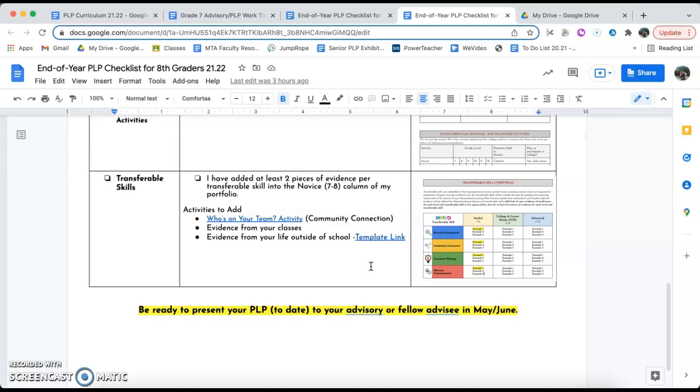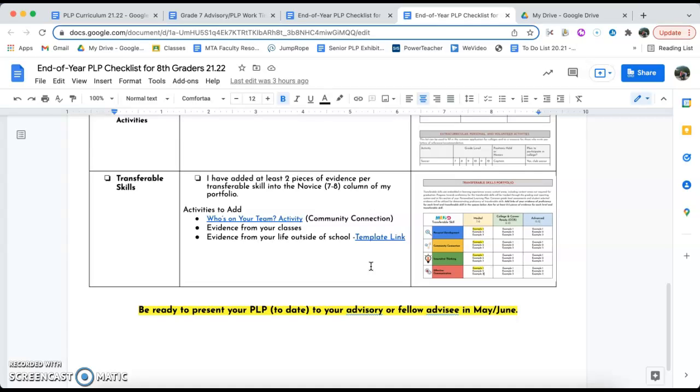Maybe you built a really cool cutting board and you want to add that in under innovative thinking. And then maybe you really learned a lot about yourself in one of your classes, and you wrote something up or made a collage, and you want to put that in as evidence for personal development.